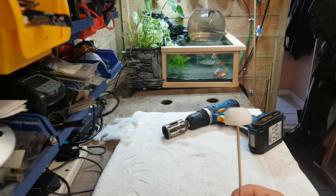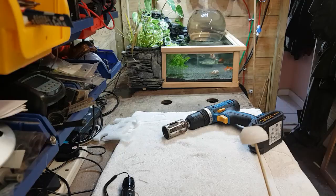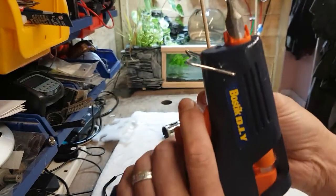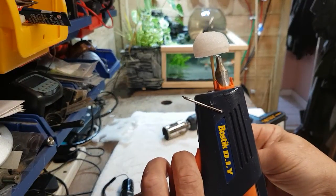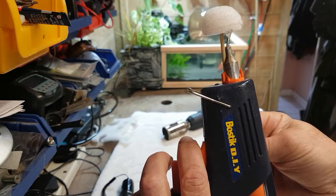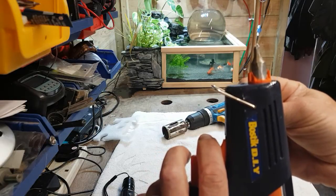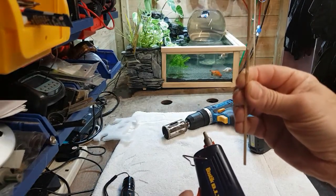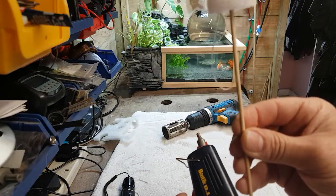Then comes the bit with the glue gun. As always guys, do this with your mum and dad if you're young, because as you know they're very hot, these things. But what you need to do now is go up underneath like that, put a blob of glue on there and then slowly stretch it out and let it hang vertical. Go very slow. Don't worry about if it bags up like that, because it will soon dry.